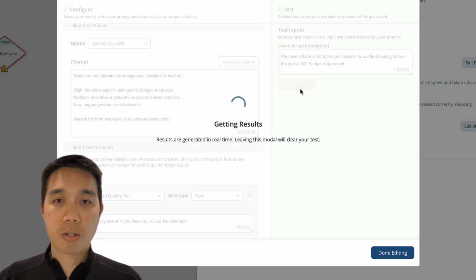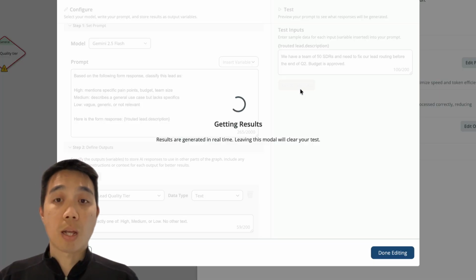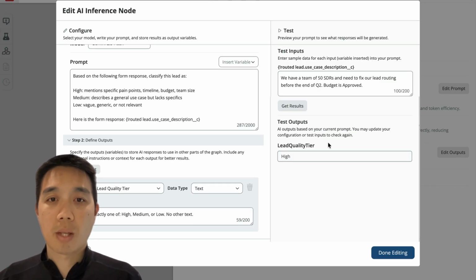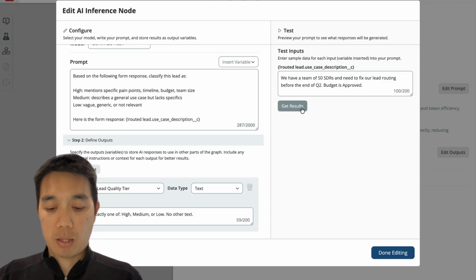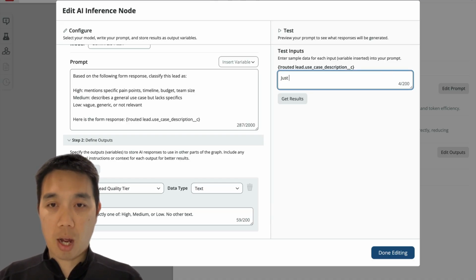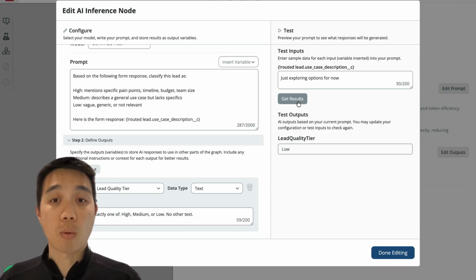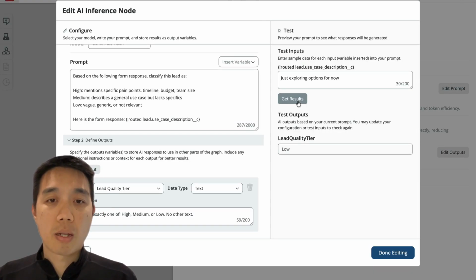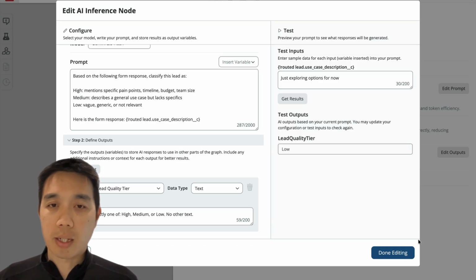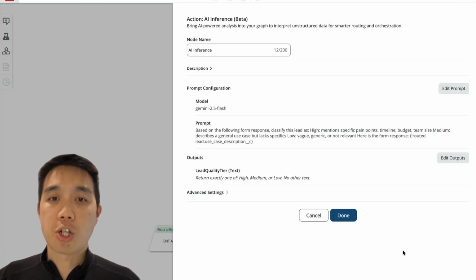I'll click Get Results, and we can see that it returns high. Let's try another quick one. We'll type in, "Just exploring options for now." We'll get results, and it returns low, just like what we'd expect. Now, once we're satisfied with the results here, we can click Done Editing and save this configuration.